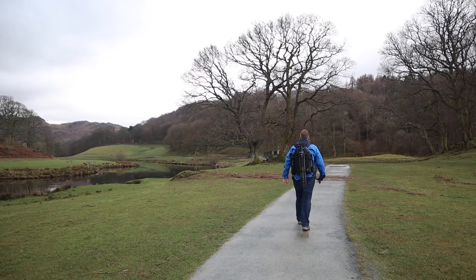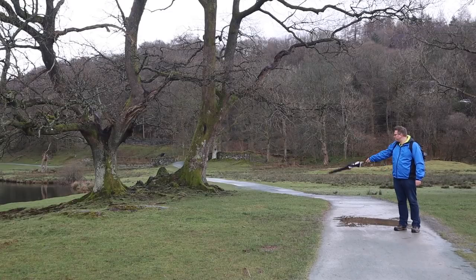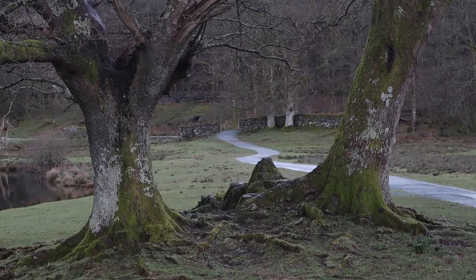With that shot in the bag, I then started to head back and I spotted the view between these two trees. So I put the telephoto lens on and focused on the trees — they act as like a window through to the gate on the other side. Gary Norman had nothing to do with that shot.